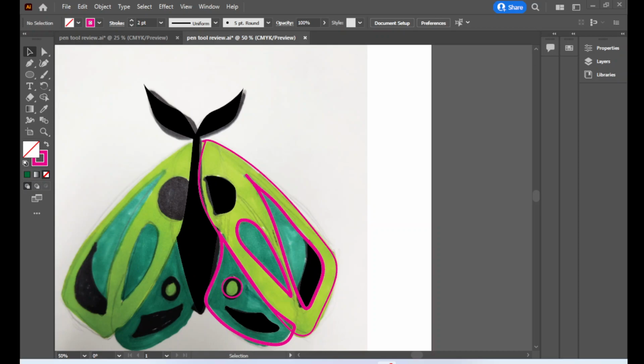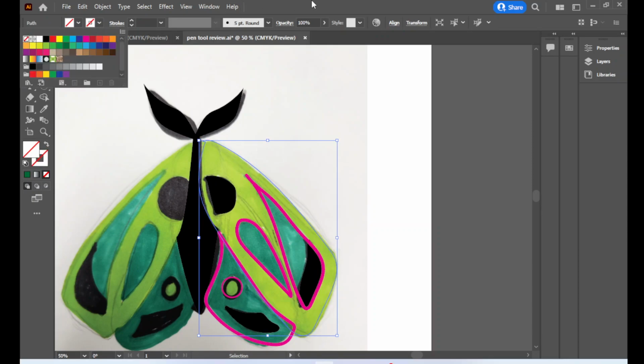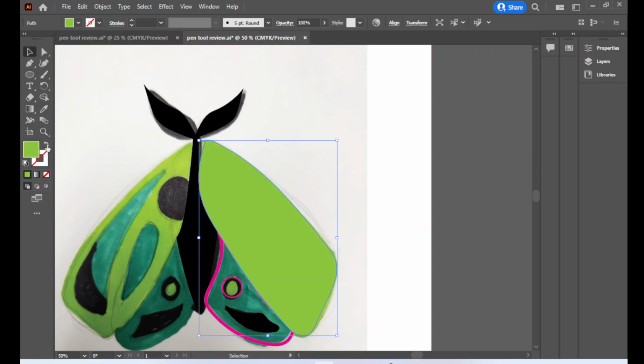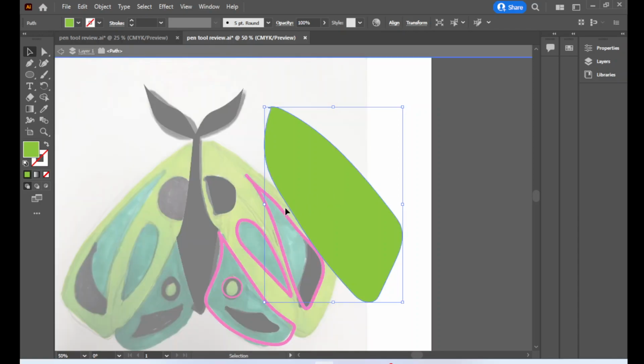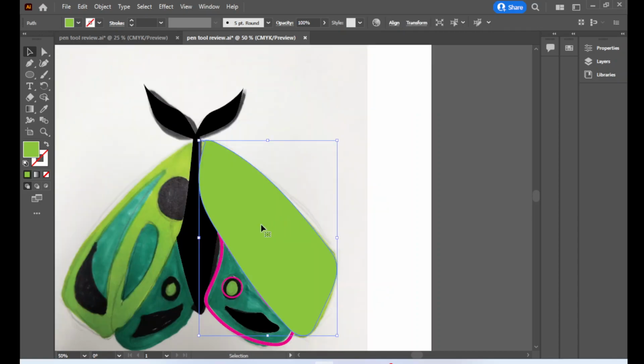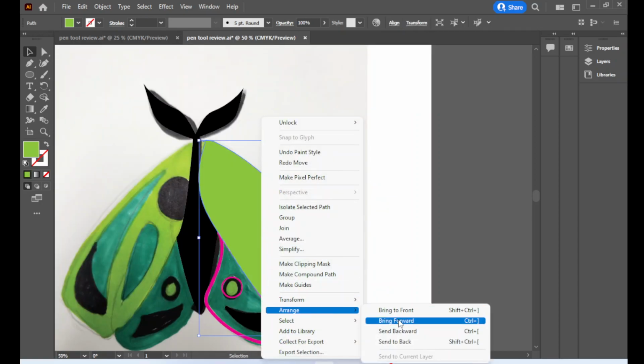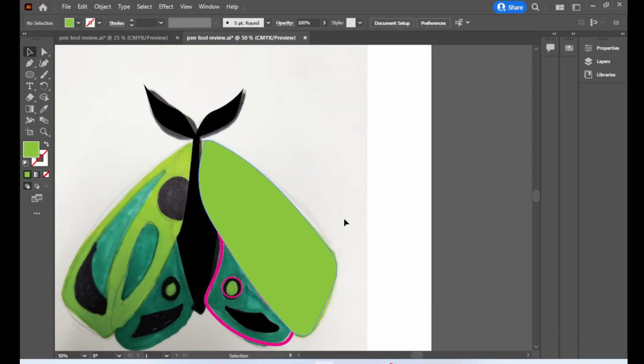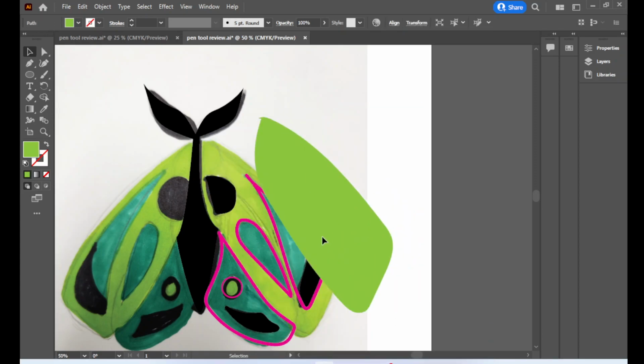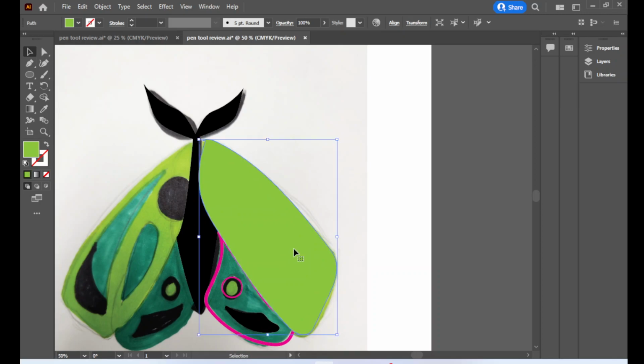Let's go ahead and we're going to fill these things. So just to make it easier for ourselves, I'm going to click on this shape here and I'm going to fill it with the light green. Oops. I do want to send that backward underneath the other ones.